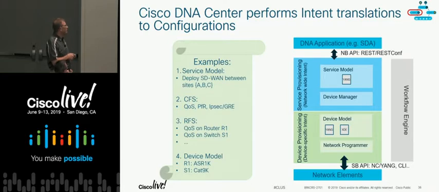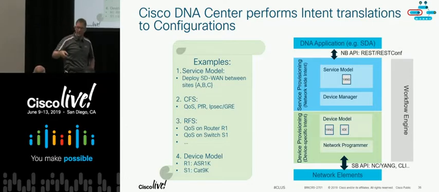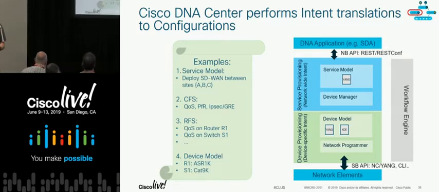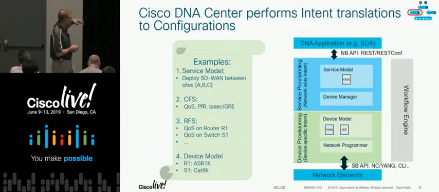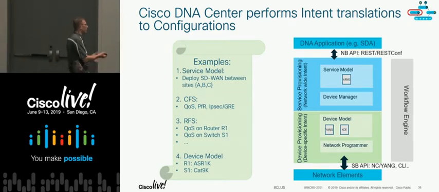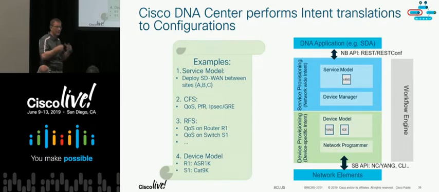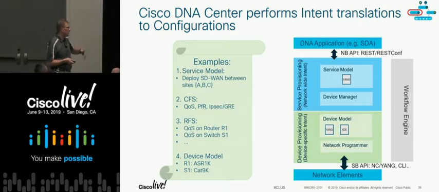And we can then take that again down to a next level of detail and say, oh, on my path, I have to touch router R1, switch S1, or whatever devices I have. We know what they are in DNA Center because we have the inventory, we have the hardware capabilities, we have the software capabilities. And so we basically correlate that information with that intent in order to then come up with the right CLI configuration for, let's say, an ASR 1000 or a Catalyst 9000 switch, and that can then be pushed down into each of the respective elements. So that's kind of what happens under the hood and how we get from an abstracted user interface-based expression of intent into the CLI.